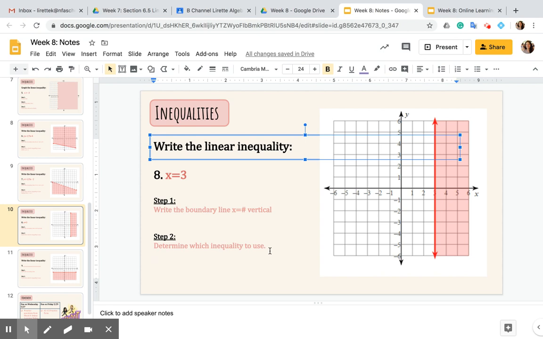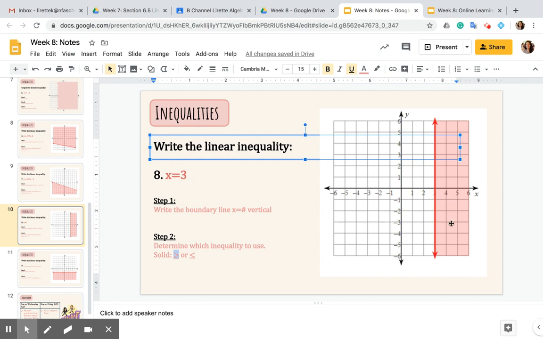So again, we're going to need the bar underneath because we have a solid line. That much I know by just looking at the line, right? It's solid, therefore I want the symbol with the bar underneath. And then to determine whether or not I want x to be greater than or less than, I look at where the shading is. Again, think of a number line. I would have to move to the right in order to reach the shading. So if this was being graphed on a number line, we would want our variable to be greater than 3.